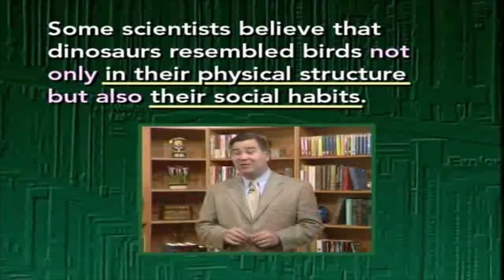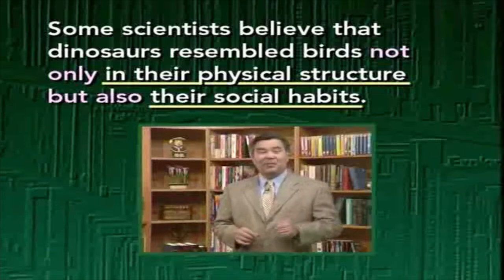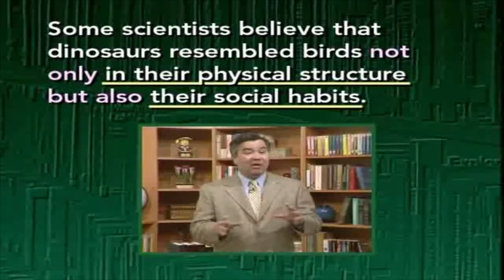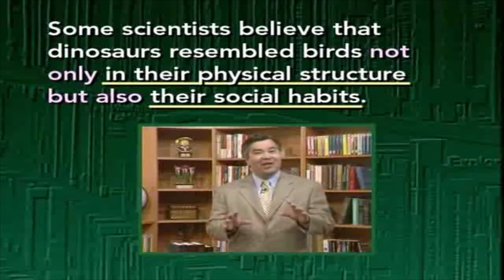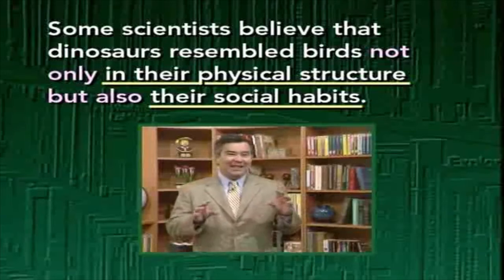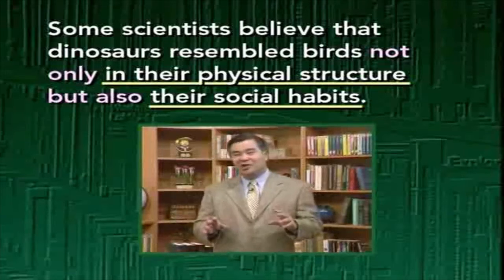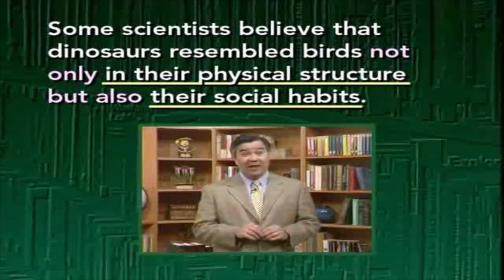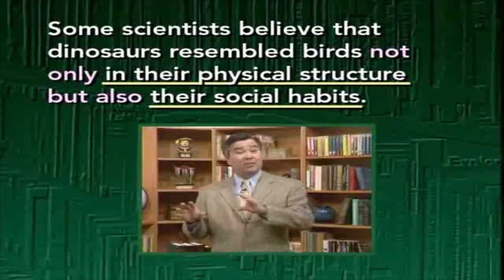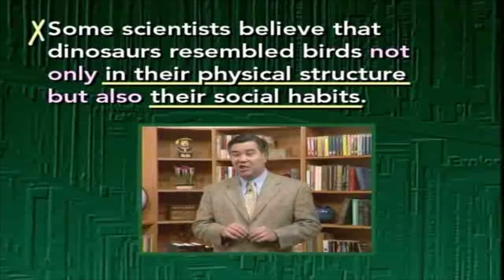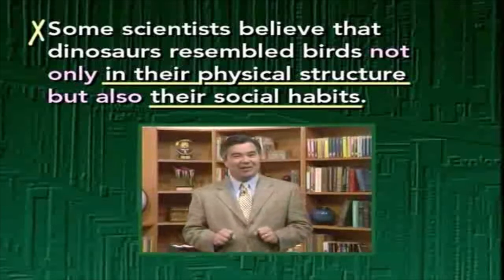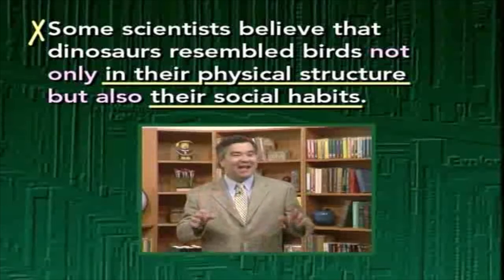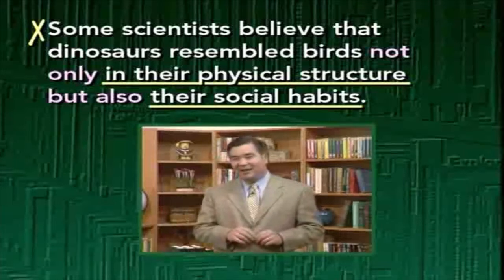What do you notice that's different? Well, what's missing here is the preposition in. Because this is not a prepositional phrase, parallelism hasn't been followed. It's very close. Their social habits is quite similar to their physical structure, but because the preposition has been omitted, we don't have a prepositional phrase. And so what follows each part of the coordinating conjunction is not exactly the same grammatically. And that's why a careful reader will notice, or at least hear, that parallelism has been subtly violated.